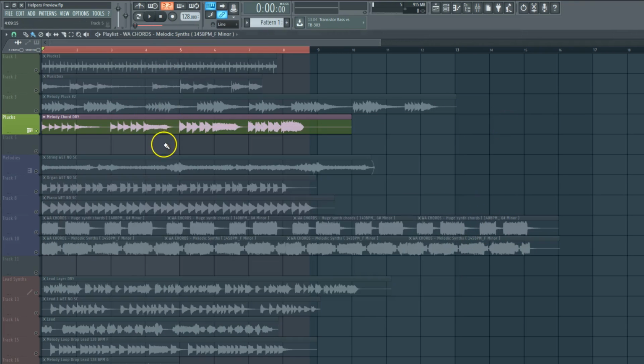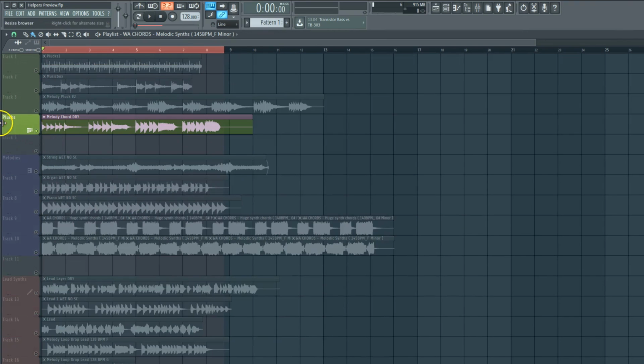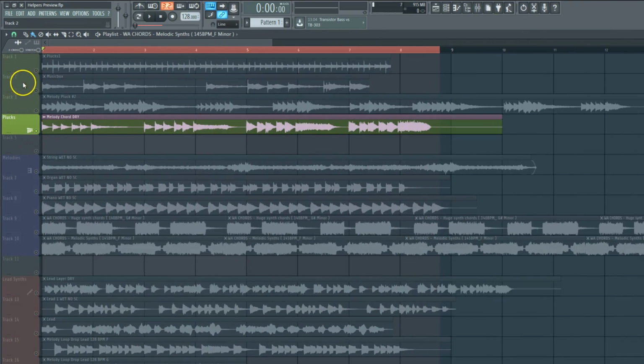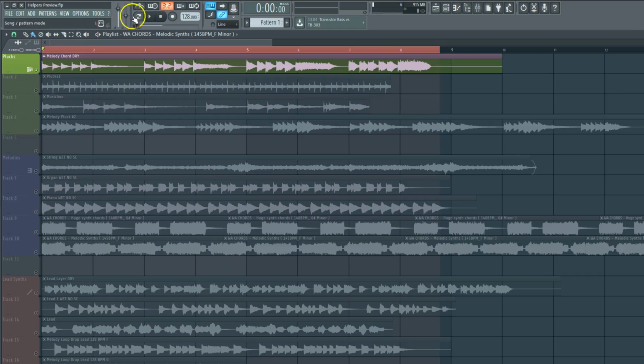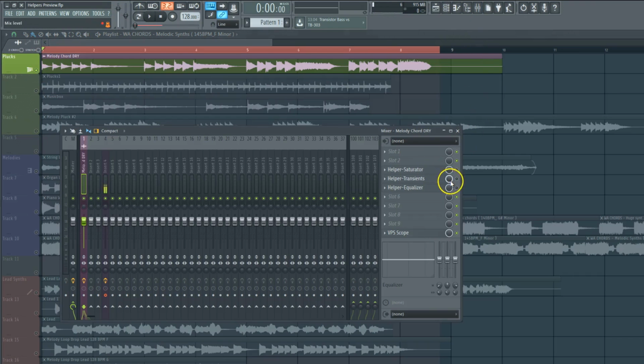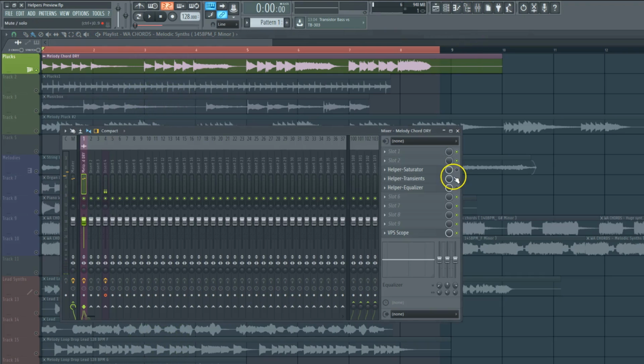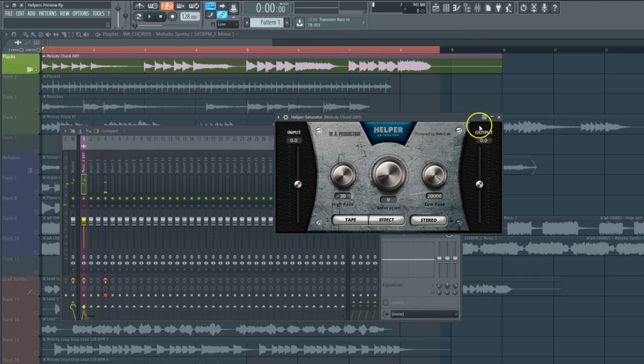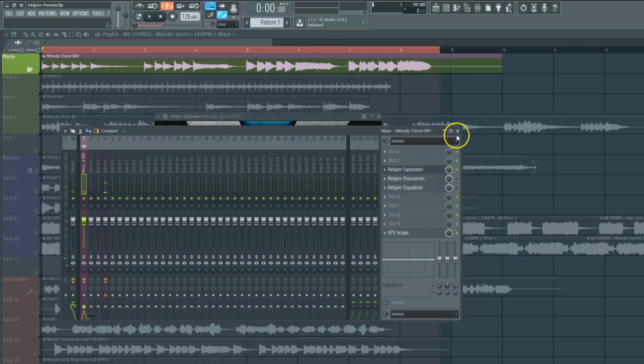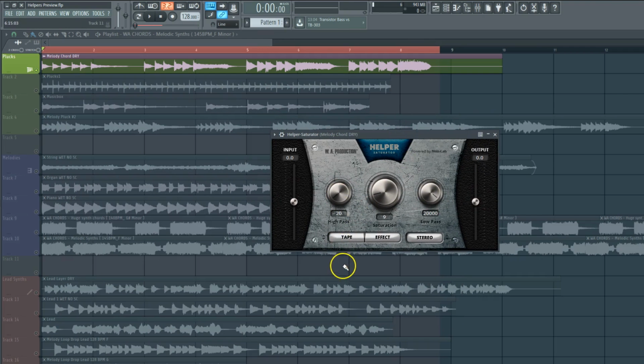So here I've prepared some loops. I named them, and here we have plugs. So how does this loop sound without any effect? Now let me try to put there a bit of Saturator, and I will also show you how useful these high pass and low pass filters are in just a few seconds.